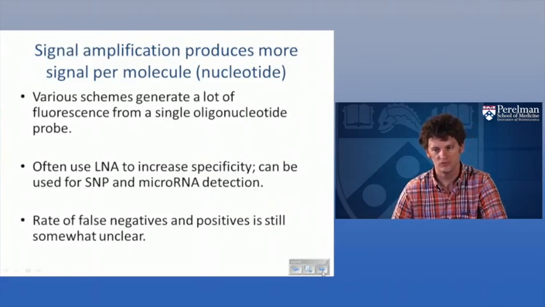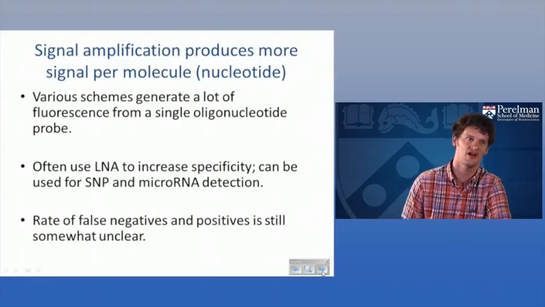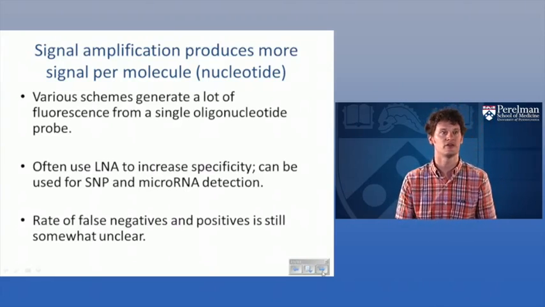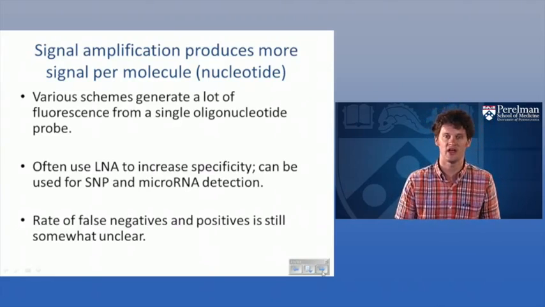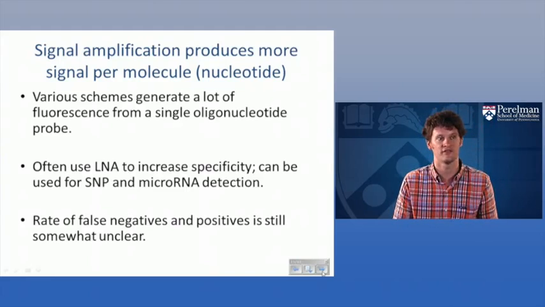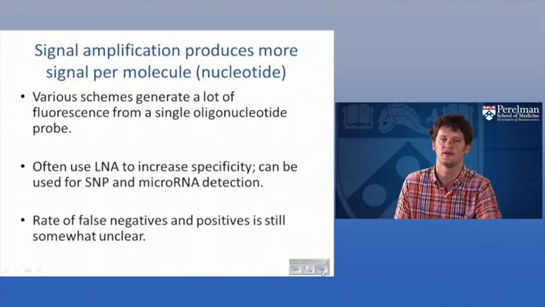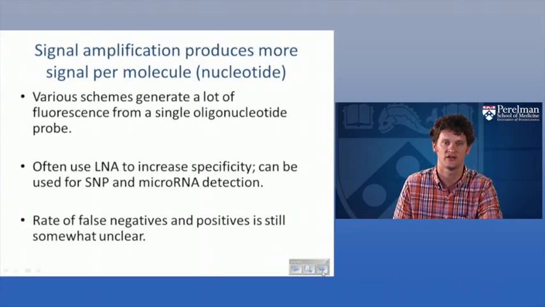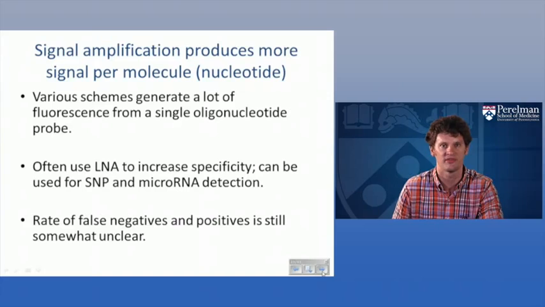So this is great if you have a nice long messenger RNA, say 500 bases long, 1 kb long, or longer. You can generate your 30, 50, 100 probes that tile along the length of that molecule. But what if you're interested in a microRNA? A microRNA is 21 nucleotides long. What if you are interested in a splice isoform where two different splice isoforms only differ by one exon that's, say, 80 bases long? You need something more sensitive, because you can't tile 20 more probes along an 80 base exon.